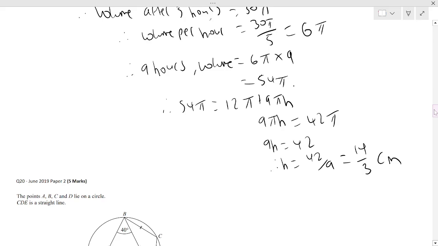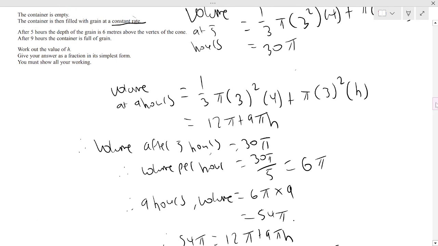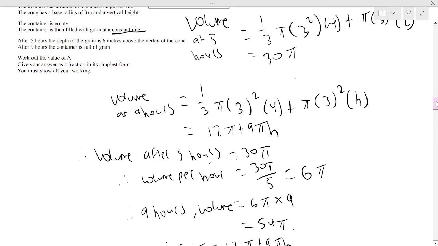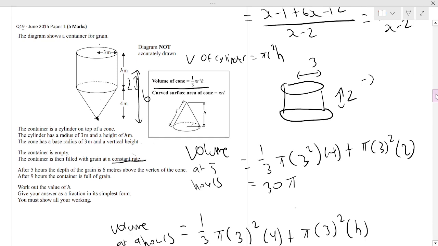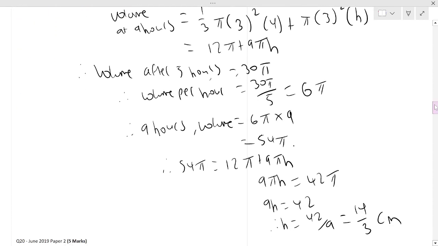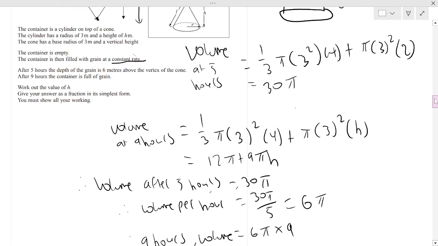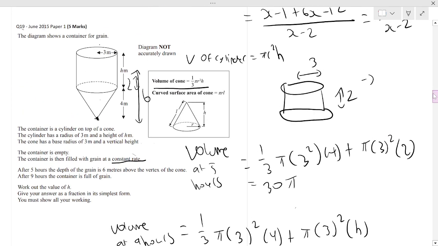And there we go. You know what's funny with this question, though? If you look here, it came from the old spec, in 2015, which was the old spec for maths. The new spec that you see now, well, it's not new now, but it first came out in 2017. So I find that quite interesting. Still a tricky question, but they could ask this. I could see it happening.